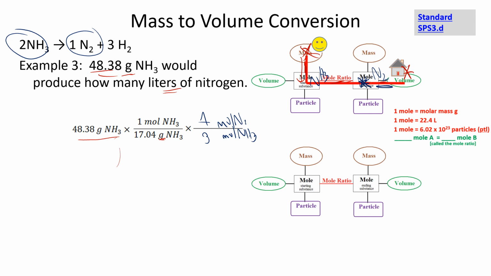So I can easily see that my last step, my last fraction, whatever I'm on, moles of nitrogen have to go on bottom, and the volume of nitrogen has to go on top. So my equations let me know that for volume, we're going to use 22.4 because nitrogen is a gas, and we're making the assumption that it is at STP, standard temperature and pressure.